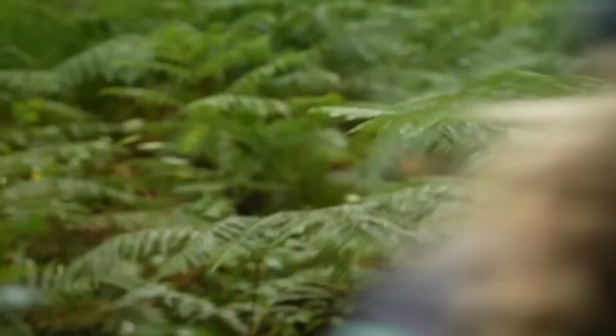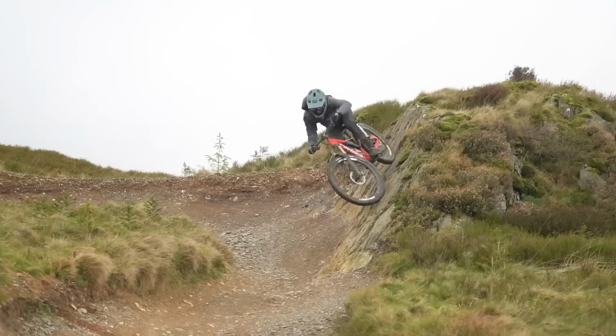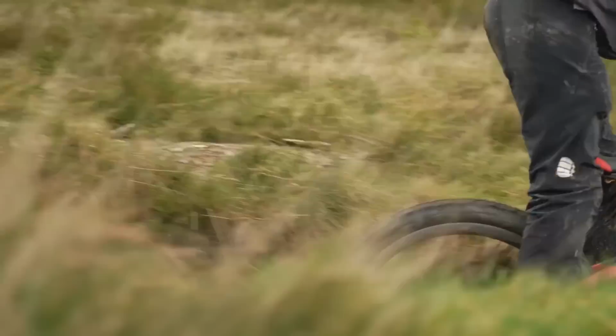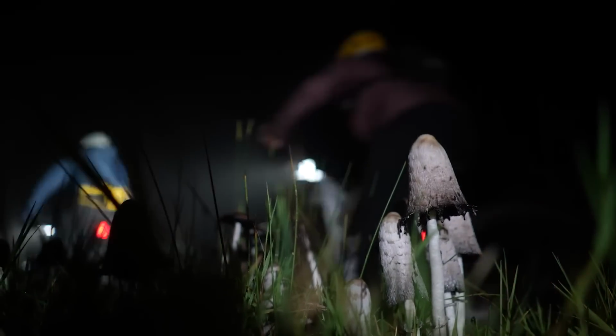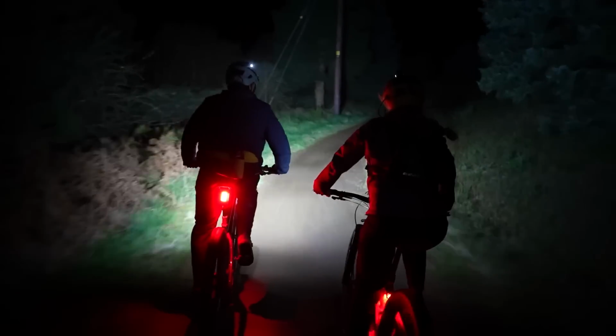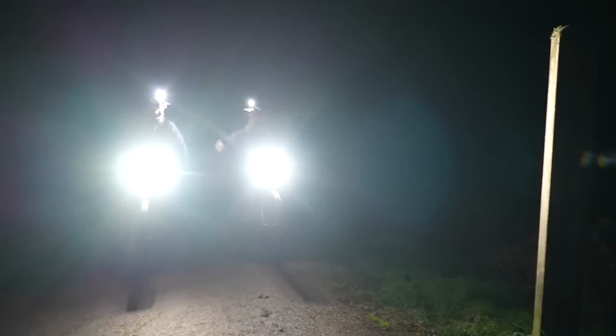It can really be a bit of a get out of jail free card, because if you plan a ride so tight that you think, right, I'm gonna ride from this point and I'm gonna be back half hour before it gets dark, that's loads of time. It ain't. Something goes wrong and that little half hour gap before darkness and you're not prepared for darkness, well, that's when things can get pretty serious pretty quickly. So just adding in a little bit of a buffer, a little bit of bonus time in case anything goes wrong. Worst case scenario, hey, you might even see a cafe and want to just pull over, then that's well worth doing.